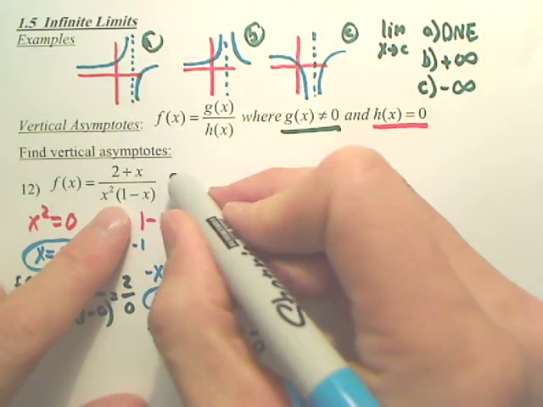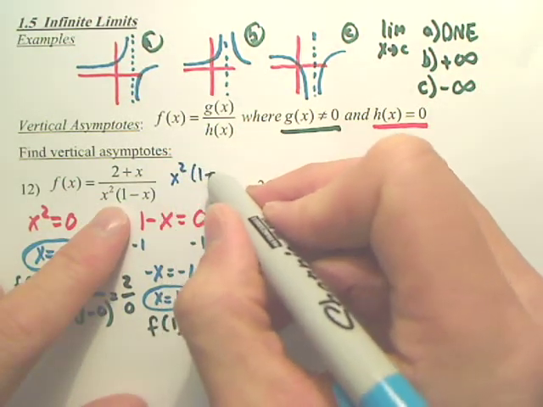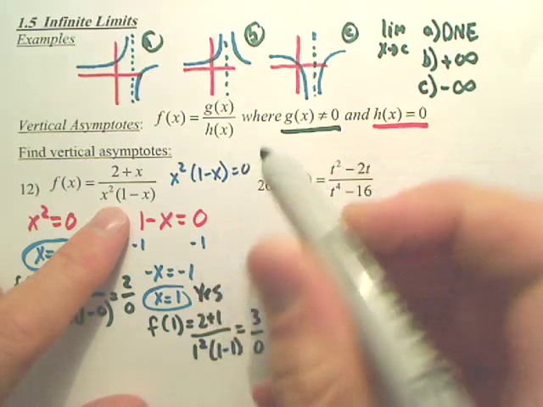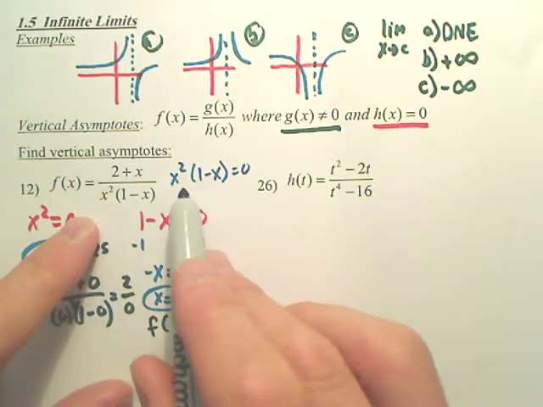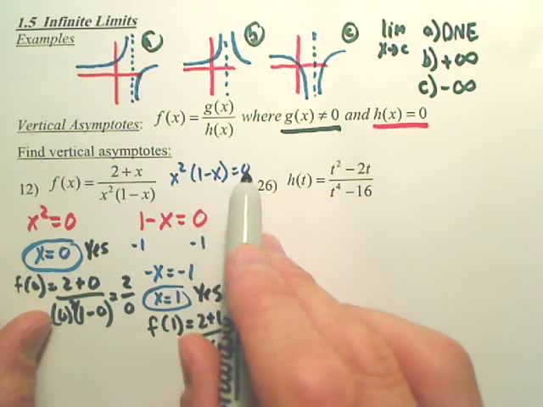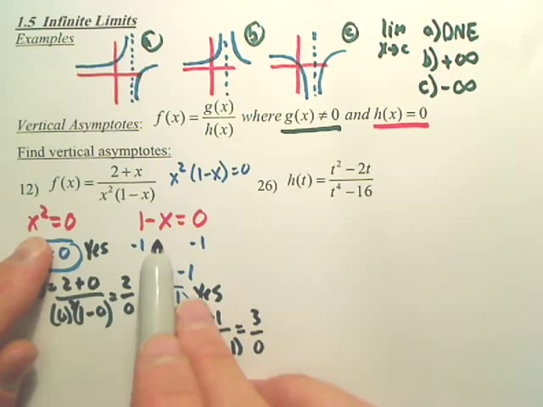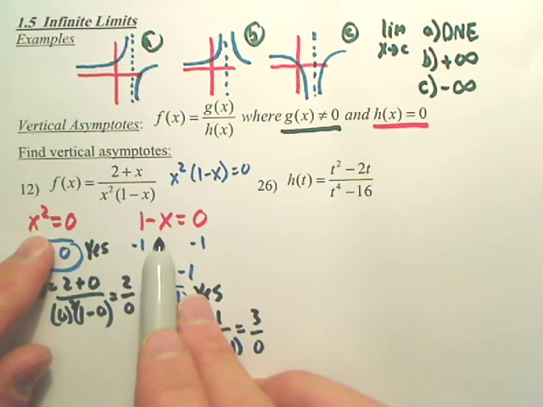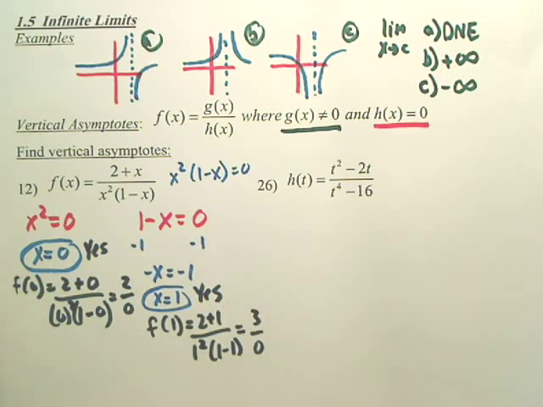Now, by the way, why did I set each piece equal to zero? So, technically, look right here. If I set the bottom equal to zero, I forgot to mention this. If I set the bottom equal to zero, isn't this a zero product property? Doesn't this have to equal zero, or this has to equal zero? It's called zero product property. That's where I got my two equations. Forgot to mention that.